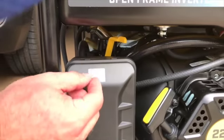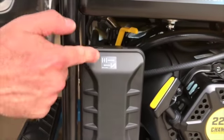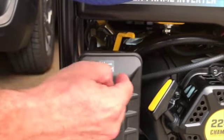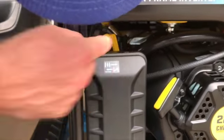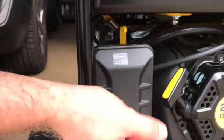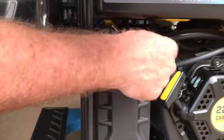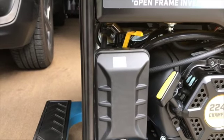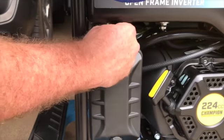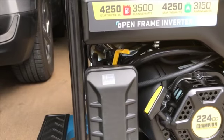So just to clarify, you got three positions. You got over here, which is no choke. That'd be your run position. If you need the choke to start it, it's all the way over there. And then if you need it in the middle, it's a click in the middle. So for example, if you can start it with no choke on the first pull, that's great. If you can't, you might just give it one pull with the choke and then put it in the middle to start it, and then when it's ready to run on its own, you put it over there.